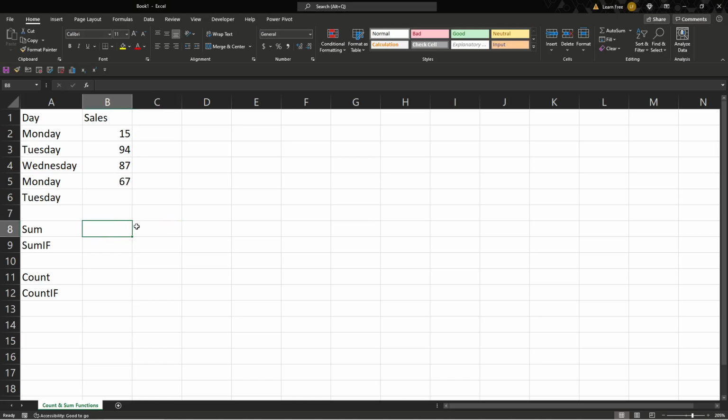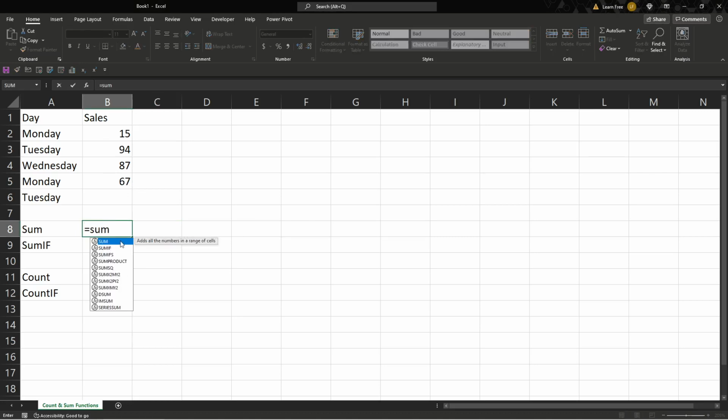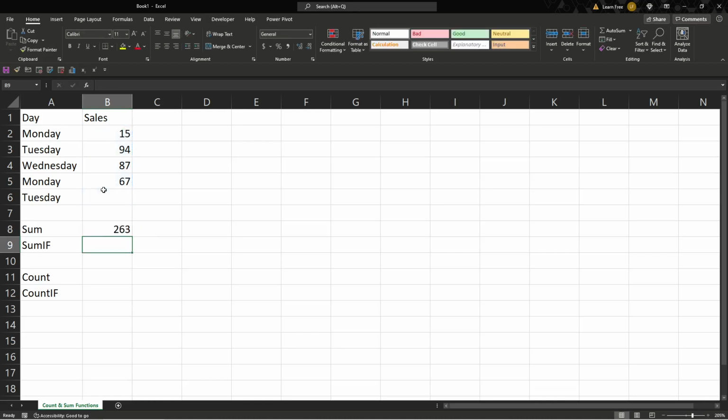So right here, sum. What we would do is find our numeric data, so it would work right here really well, and we can get a total. So we'll type in equals sum. You can either double click that or hit the tab button, it doesn't matter. Drag it over what you want, close the parentheses and hit enter, and there it is. Even if you change it, 16, you'll see that it updates 25 or 20. There you go.